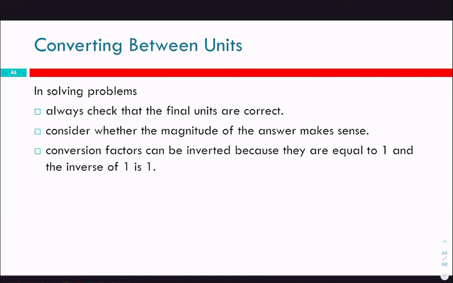So when you get your final answer, make sure that, if I'm going from really small units to really big units, I should get a small number, that kind of thing. And it does take some work to get there, right? Because you write down the answer and think, I got it, and you move on. But those double checks will save you, especially on exams. We talked about conversion factors can be inverted because they're equal to 1.